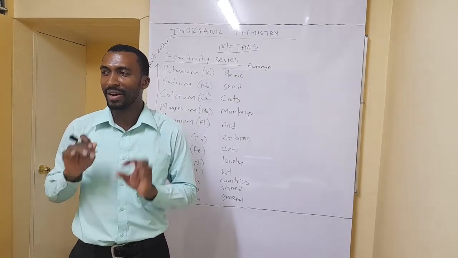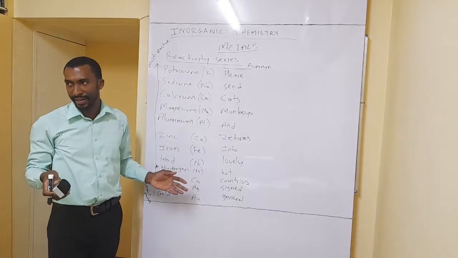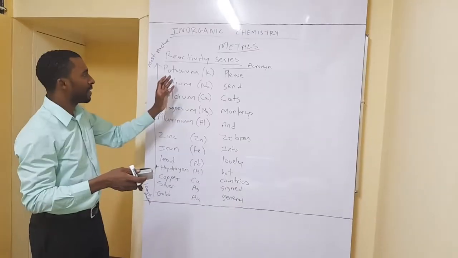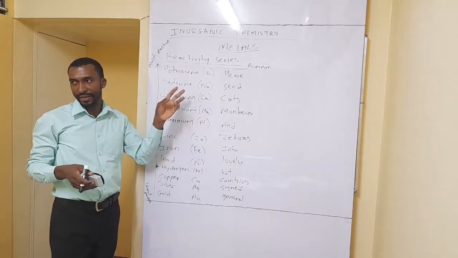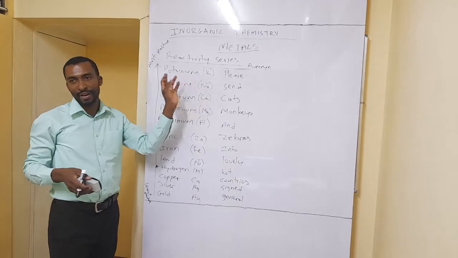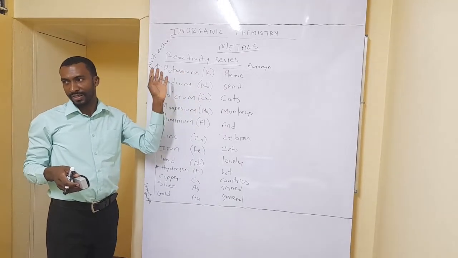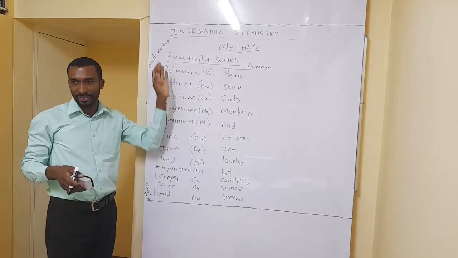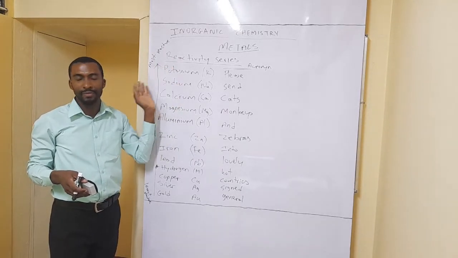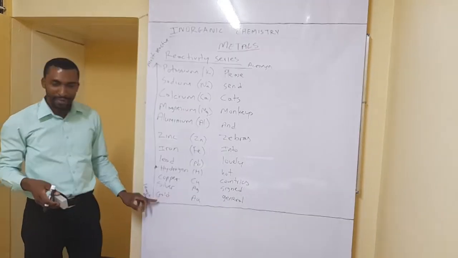The exam normally comes and hits you with the reactivity. So we're all comfortable with the reactivity series, right? Remember that the most reactive metals will lose their electrons easily. So they will readily react with water, hydrogen, or oxygen, like sodium, potassium, calcium. The higher you are in the reactivity series, the more reactive you are. The lower, the least reactive, as we know, silver and gold.